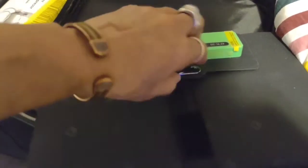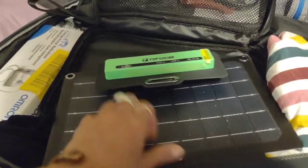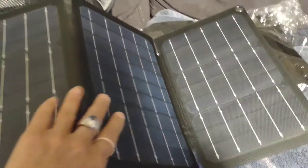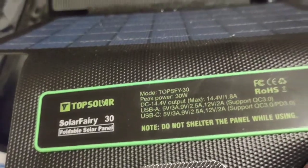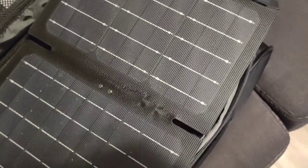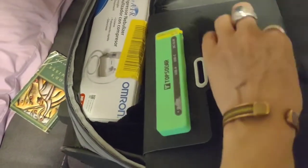It has Velcro. Take it apart. You open it, guys. Look at this. Beautiful. Look at this beauty, guys. And it opens more, guys. Look at that. 1, 2, 3, 4. Look at that, guys. And that's enough to power the Jackery. I mean, it's not a Jackery, but it does the job. You Velcro it back, guys.